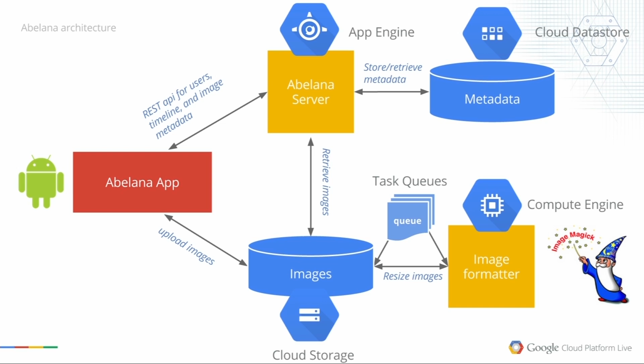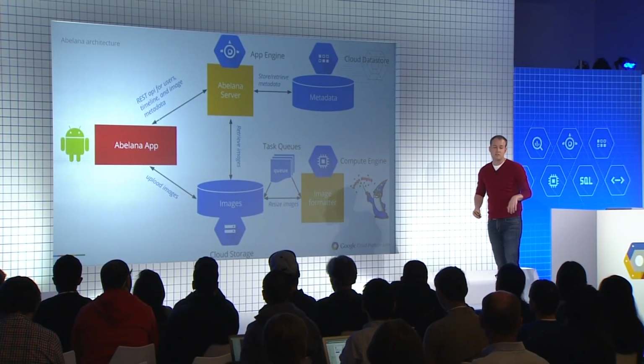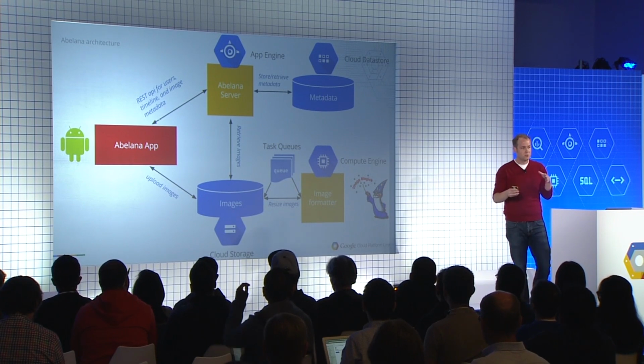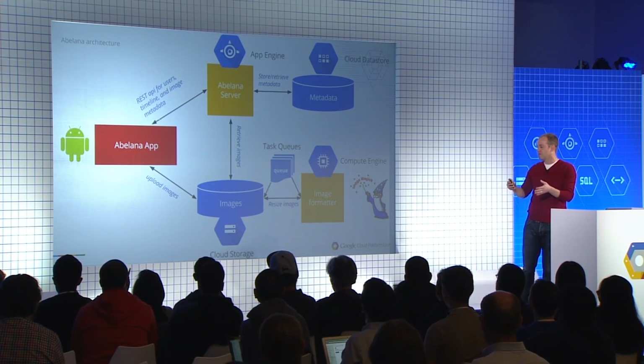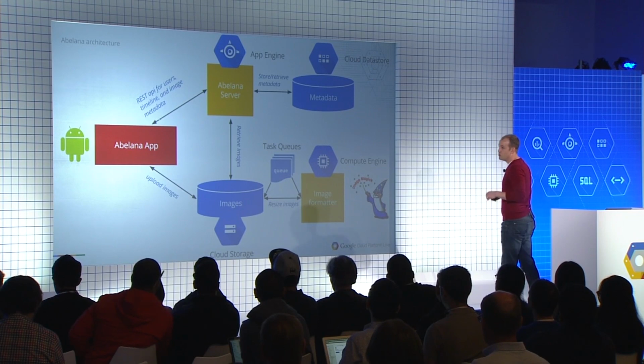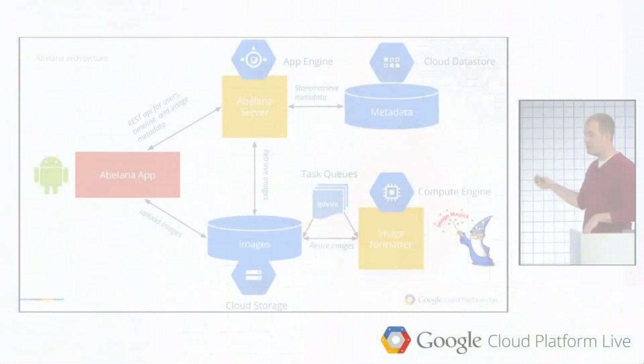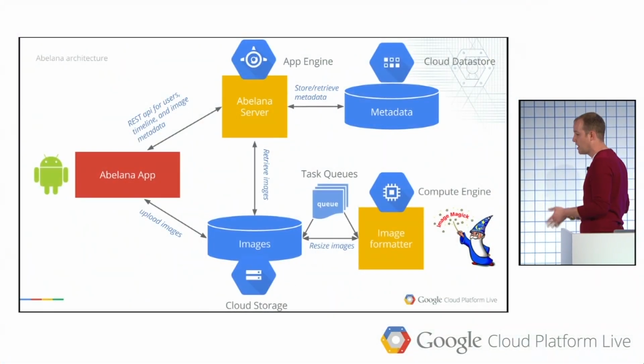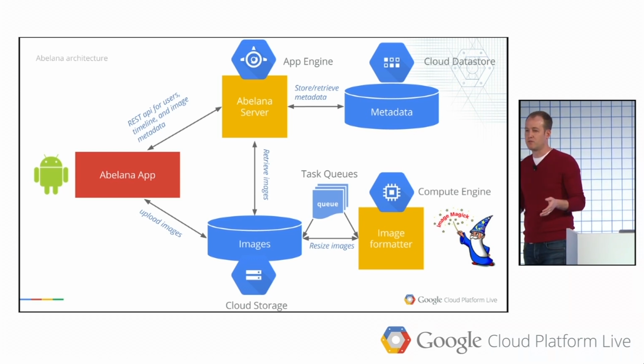On the front end, we have an Android application that talks to an Abelana server, and the server is responsible for handling all of the requests that are coming in from the app. This returns things like the photos from the feed, it returns metadata about what information is liked, and then all of that information is stored in Cloud Datastore, which we use in conjunction with App Engine to store metadata about the information that's getting returned to the Android app. You noticed that I was able to upload a picture, so those images need to be uploaded somewhere. We're going to be using Cloud Storage for that. And then finally, we're going to be using Compute Engine on the back end to process and resize these images so that they're optimized for display on a mobile device.